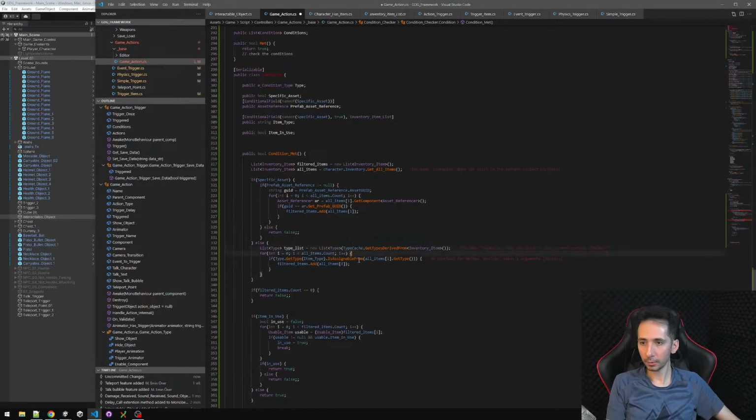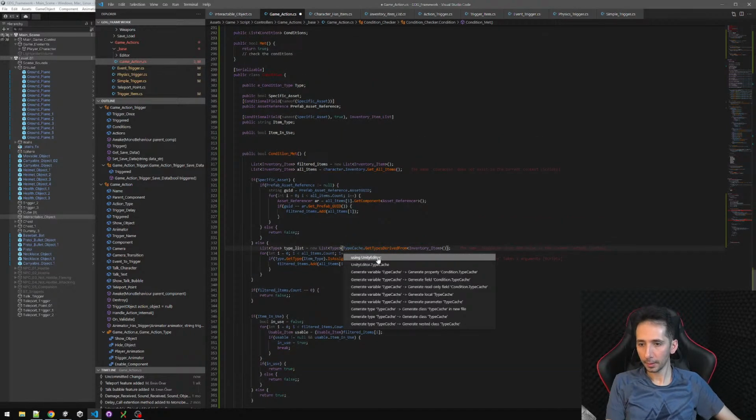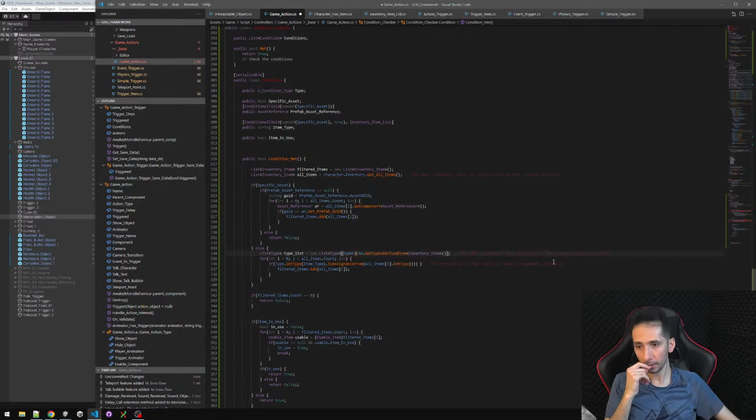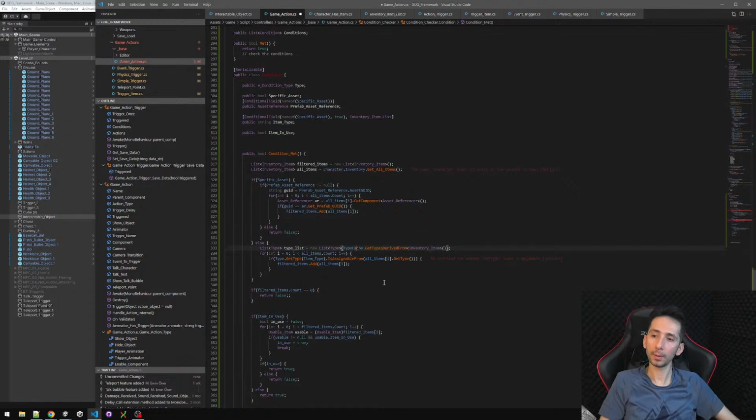What is this? We need to have some Unity. Aha, this is the Unity editor. Okay, yeah, this is an editor function actually. No, this shouldn't be an editor function.